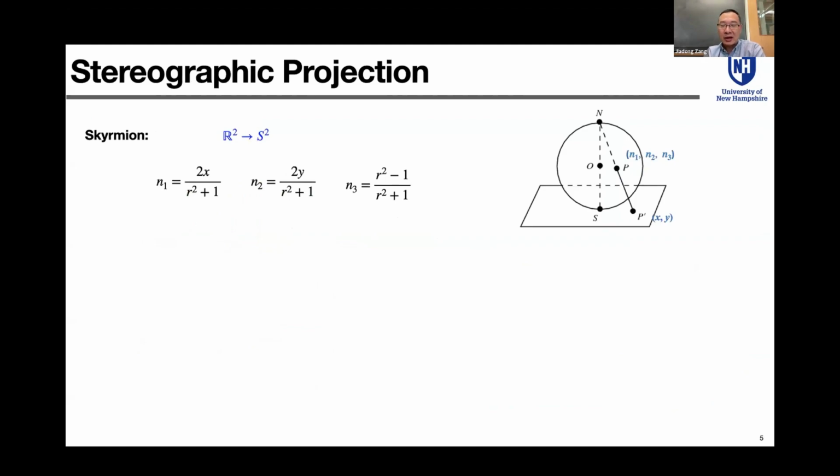So again, we start with the skyrmion. For the skyrmion, we construct it by the stereographic projection that I just mentioned. If the point on the 2D plane has coordinates x, y, and the line connecting to the North Pole intersects a point P with coordinates n1, n2, n3, this can be expressed by this equation. If R is infinite, n3 is pointing up, and if R is 0, n3 is -1, the spin is pointing down. So this literally describes a skyrmion configuration in 2 dimensions.